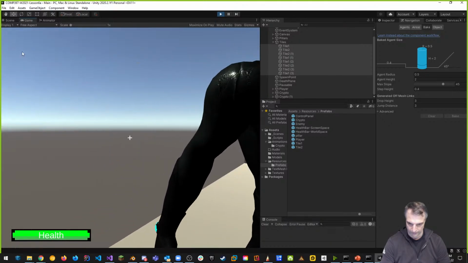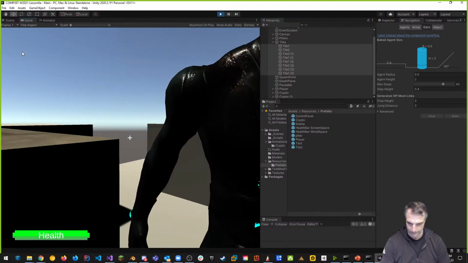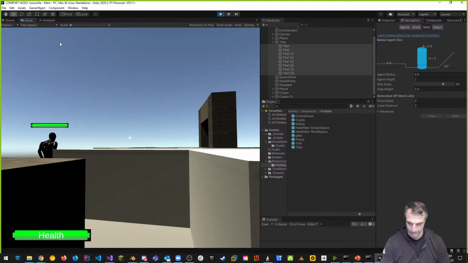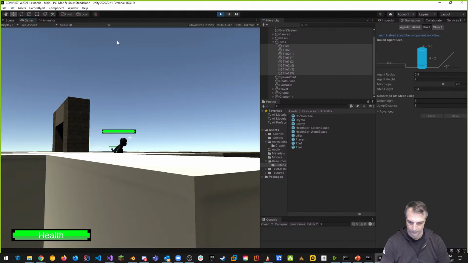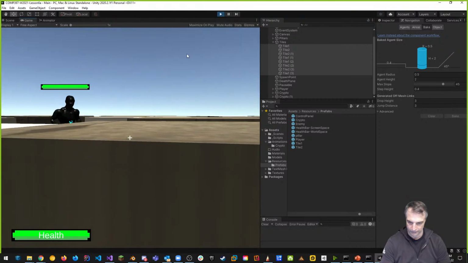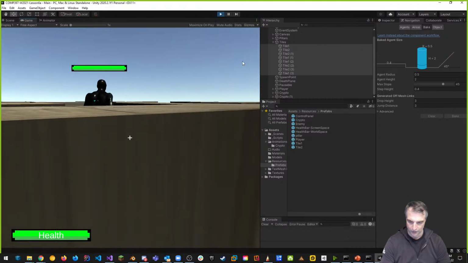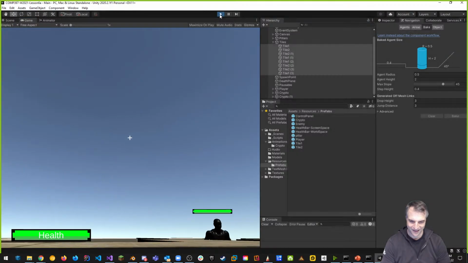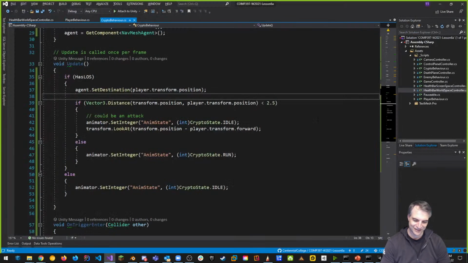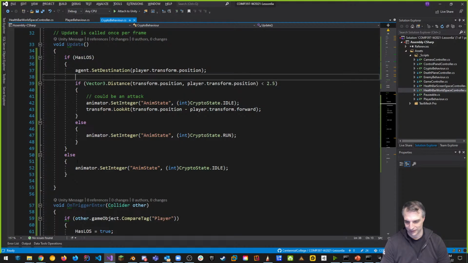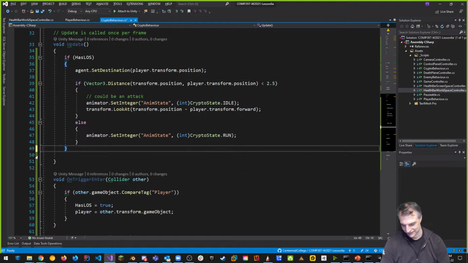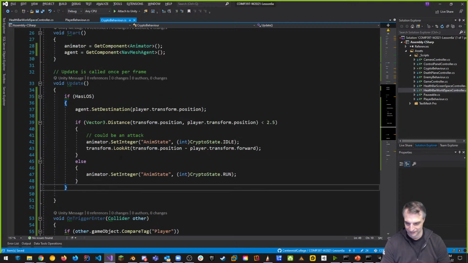Over here. Oh, that was weird. I don't like that. He should be running. Oh, this is if I don't have line of sight. That's silly. So he knows where I am, but because I don't have line of sight, then he's doing this. Yeah. Yep. Nope. He should not. That's how it should be now.